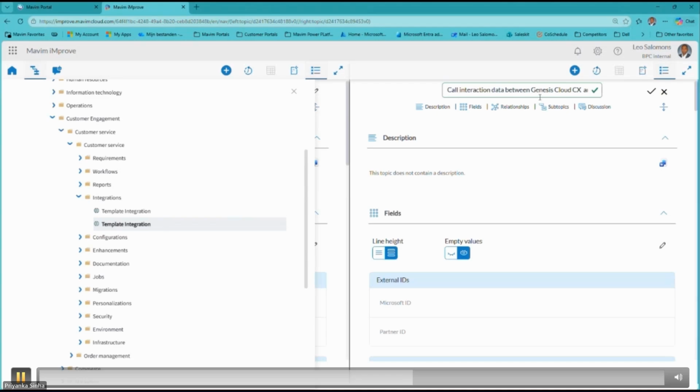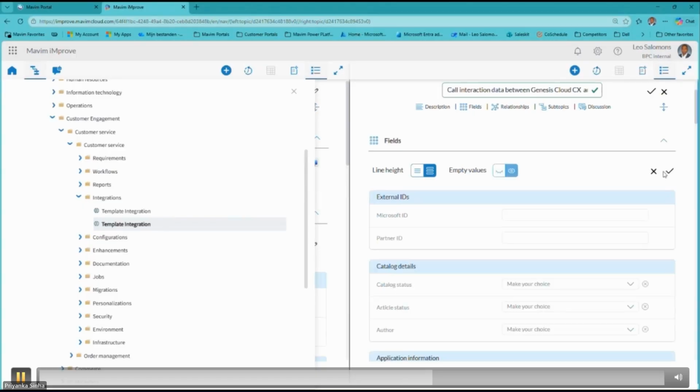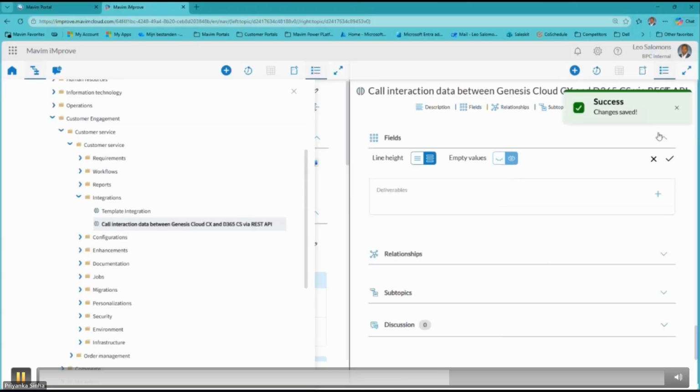And so to adhere to the naming convention best practices, we make sure that both source and target, as well as mechanism, are captured in the naming. And once we've done that, we can start filling in, as you can see here, those very same metadata fields that correspond to the work item fields, right? Starting with it's a custom integration, and so we set that to custom.